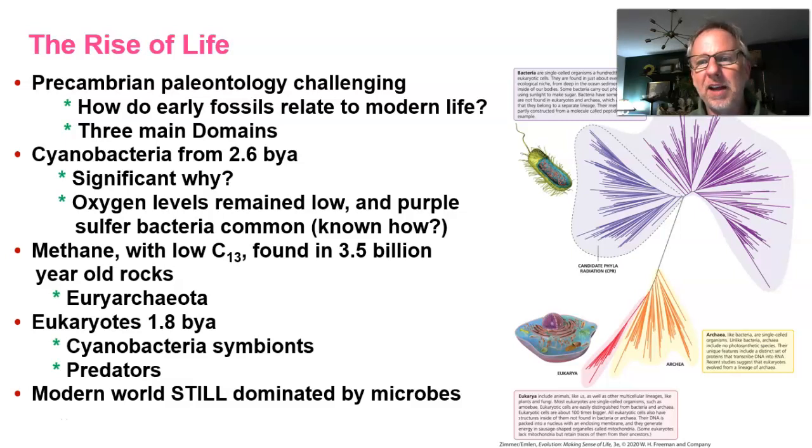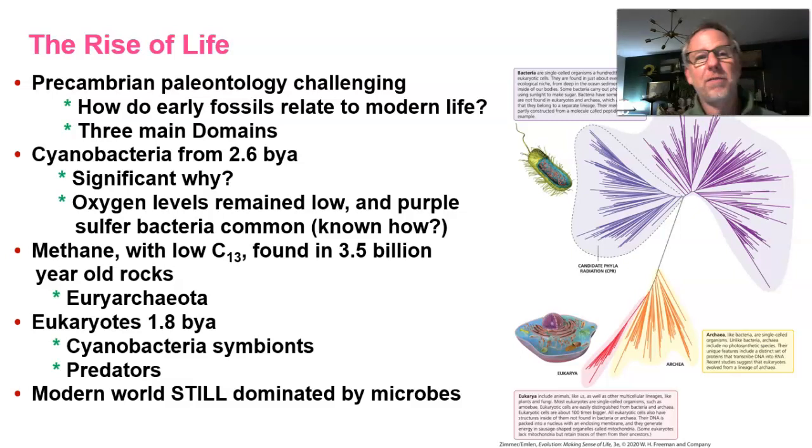But you might remember that archaea and eukarya are hypothesized to be closely related. In fact, recent evidence shows that eukarya evolved within the archaea. So we are, in fact, archaeans. But anyway, Precambrian paleontology: the Cambrian period began about 540 million years ago. So fossil history before that is challenging, mostly because we don't have a lot of fossil evidence.